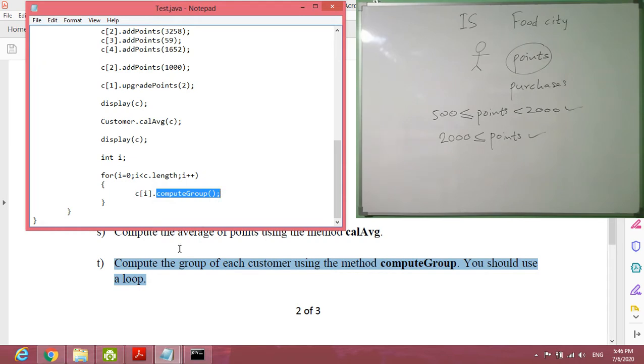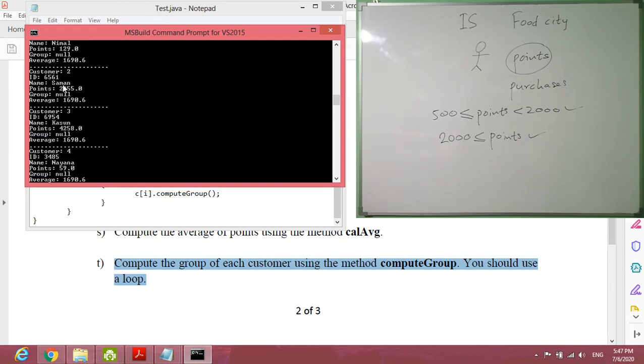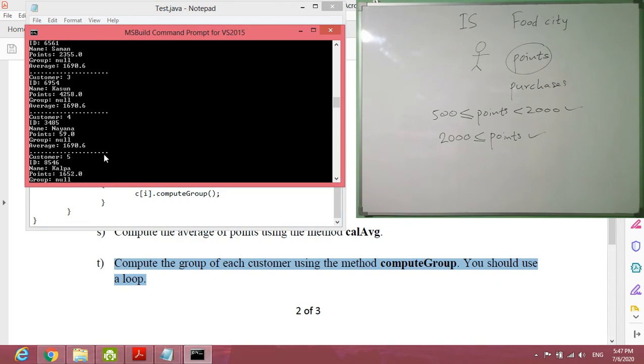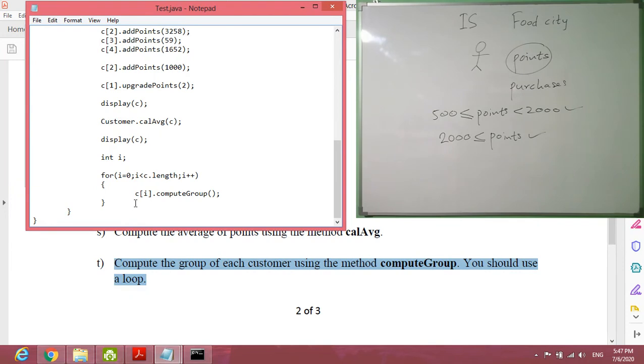Now, after the computation, in the earlier situation the group was null. Now let's try to display after the computation.